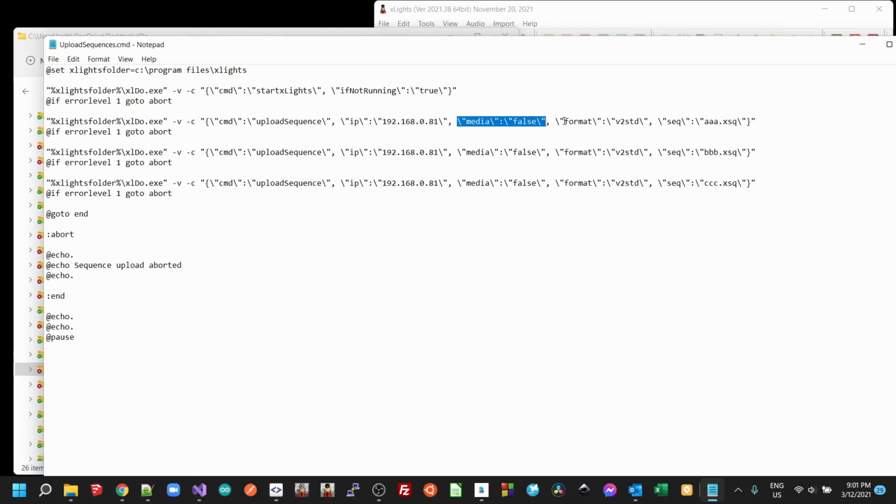I also get to choose the format that I want the FSEQ file to be in. This is a Pi, so V2 standard or maybe V2 standard sparse would be a good choice. And then the name of the sequence that you want to upload to. Now, just like the upload controllers can upload to any of the flavors of controllers, this upload sequence will also upload to the ES Pixel Stick and the Falcon V4s, which do support sequence upload using the FPP Connect dialog, and so consequently they should be supported through this script.